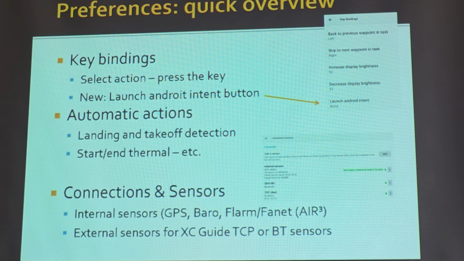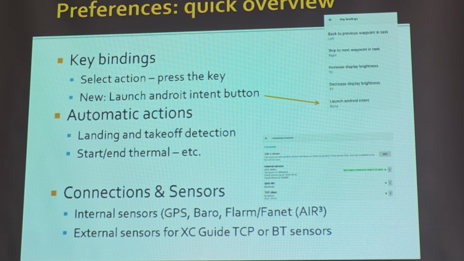Other things, key bindings. Later on, we will talk about the XET add-on. There is a new feature now in the key binding, the launch Android intent button. That allows you to link a button with some new features.